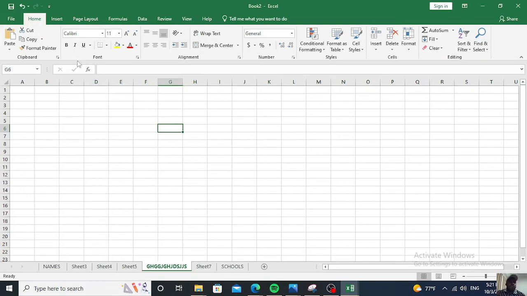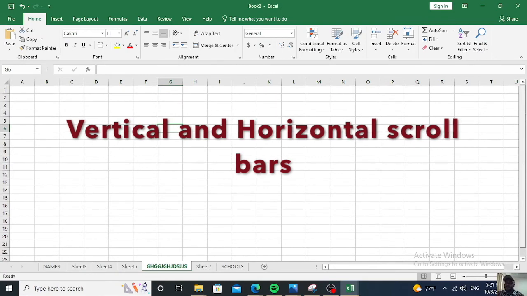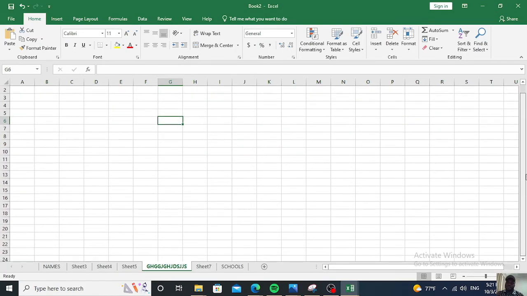In addition to all what we've seen, the tabs, the ribbon, the groups, we equally have a vertical scroll bar, which you can use to scroll up and down your Excel worksheet. We equally have a horizontal scroll bar and a zoom slider.